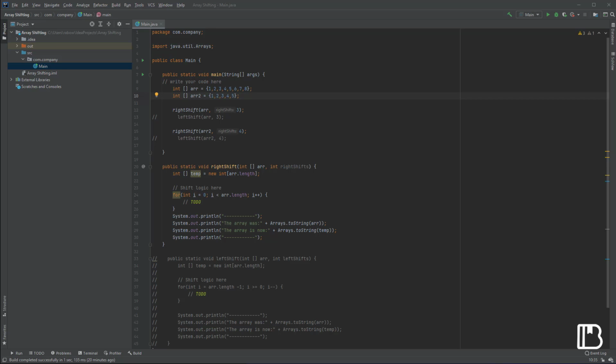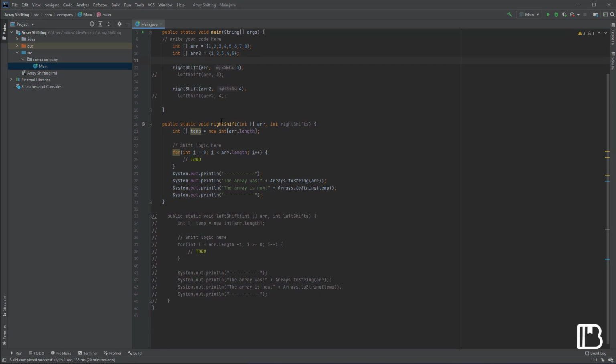Alright, so I want to show you the program we've got going here in IntelliJ. We are just going to have one main class, and a main method here. We're just using this so that we can put some arrays in here of differing lengths and then pass those into method calls so that we can test what we write and make sure that it works.